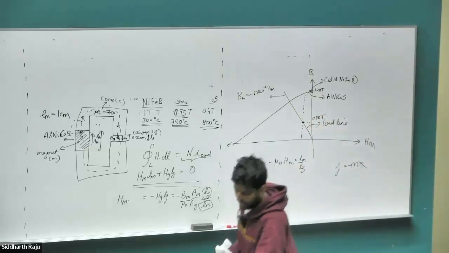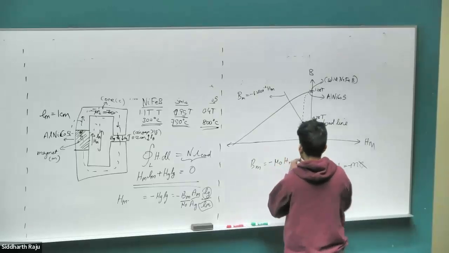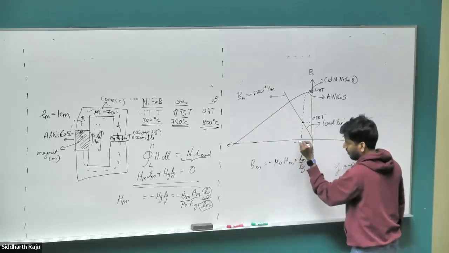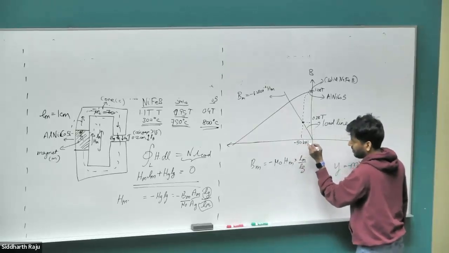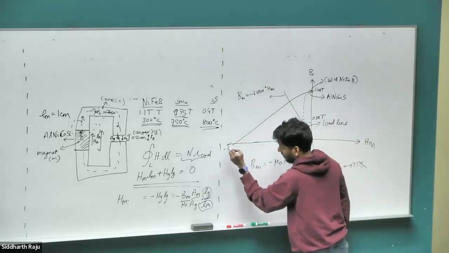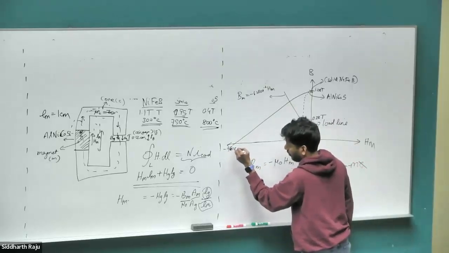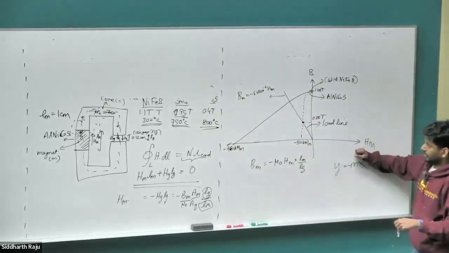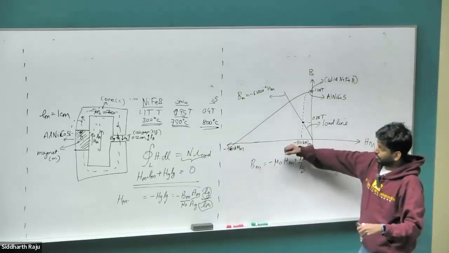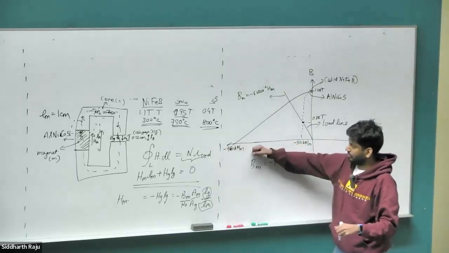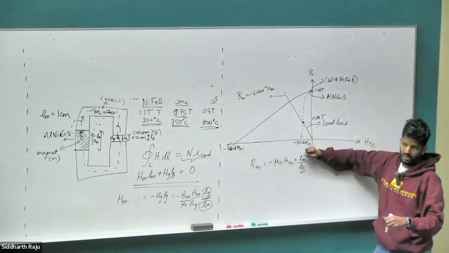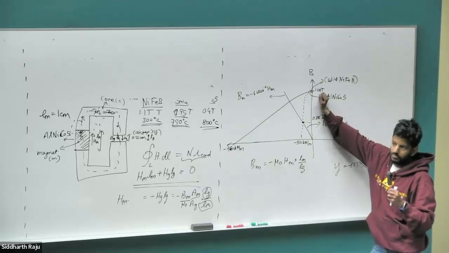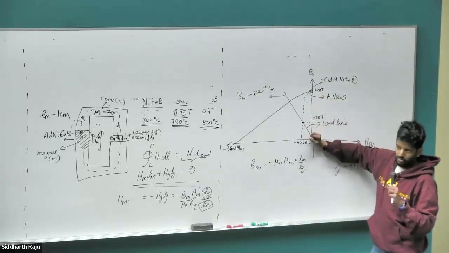This is not the case with a neodymium magnet. A neodymium magnet has a very large coercivity, so the line goes for a very, very long distance. In the case of Alnico, this was negative 50 kiloampere per meter. In the case of neodymium, that goes to about 950 kiloampere per meter, the H field value. So it takes a very large amount of current in the other direction to demagnetize a neodymium magnet, but that's not the case with an Alnico magnet. That also means that whatever the retentivity is, it is really not of importance, because even at a tiny air gap, the field is going to drop significantly.